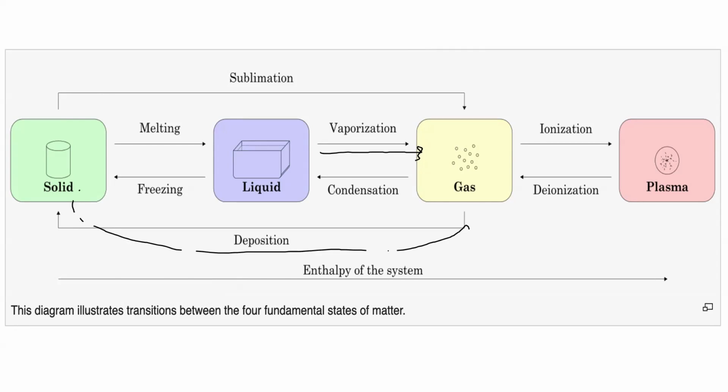So this is actually the change of state. So one state of matter can change to another state using different processes. And usually this change is due to the changes in the force of attraction that holds the particles together. So that is why in most cases, the change of substances from one state to another is due to temperature differences.